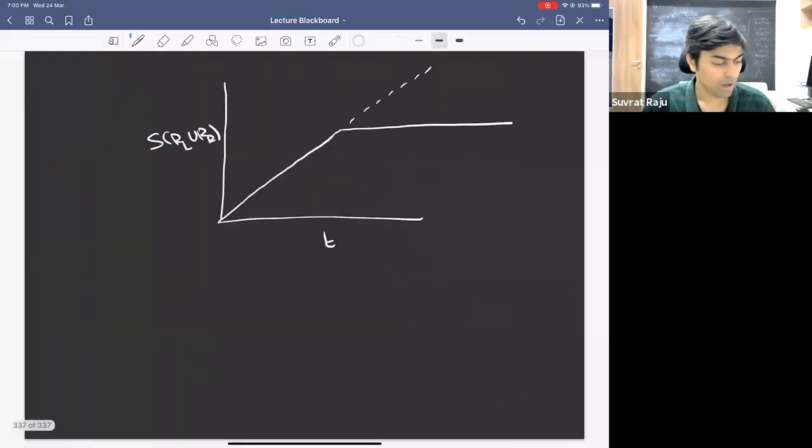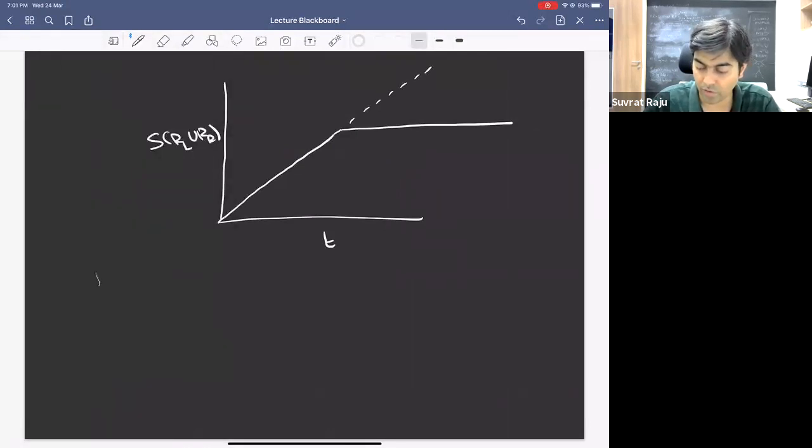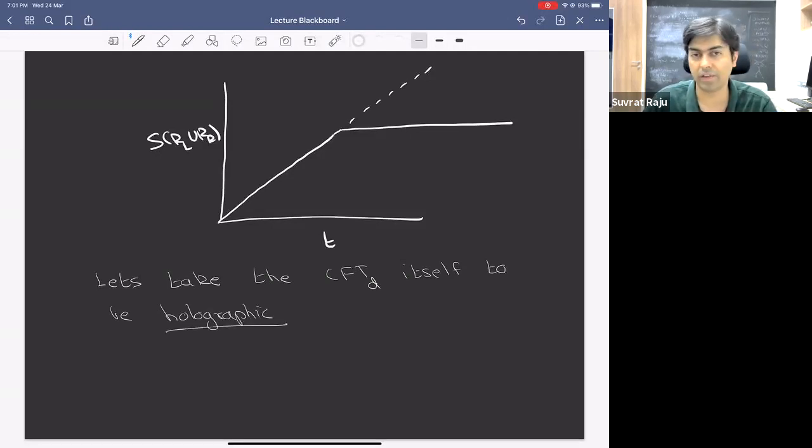So okay, those are good questions, and let me try and make this precise, because so far I just said some words. The first step we're going to take to making this precise is this. We've been talking about the CFT_d, but let's take the CFT_d itself to be holographic. So far, this is not a condition that we impose. We said that we want to have this general CFT_d, which is just some matter, just a conformal field theory. But in fact, you can understand things most clearly when the CFT_d itself is a holographic theory.